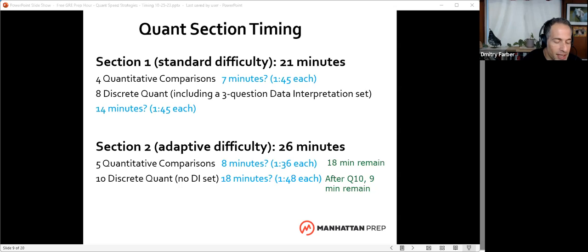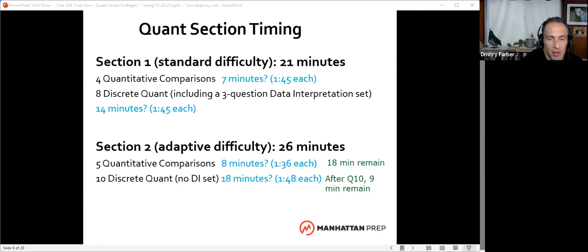I'm slightly less likely to have someone completely skip a quantitative comparison because often there's a way to get some case or some information, narrow it down part of the way. But that does vary from person to person. And you could also mix and match, right? So maybe in the first section, let's say you've been doing quite well. Maybe in the first section, the difficulty isn't that high yet, and you're able to go through the quantitative comparison fairly quickly in 5 minutes. But in the second section, you're getting a harder difficulty section. Then you maybe slow down on the quantitative comparison. You just have to find a way to make that time up.